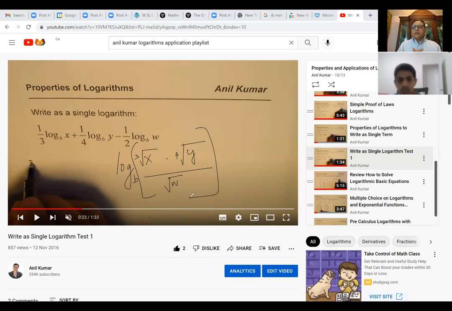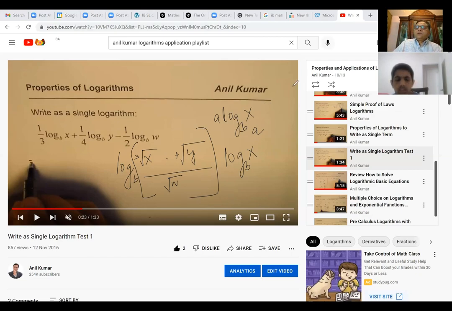So whenever it is plus, it will be multiplied. When minus, it will be divided. And an important thing is, whenever I write log to the base b of x to the power of a, then you have the same base and you can do the needful. Is that clear to you?